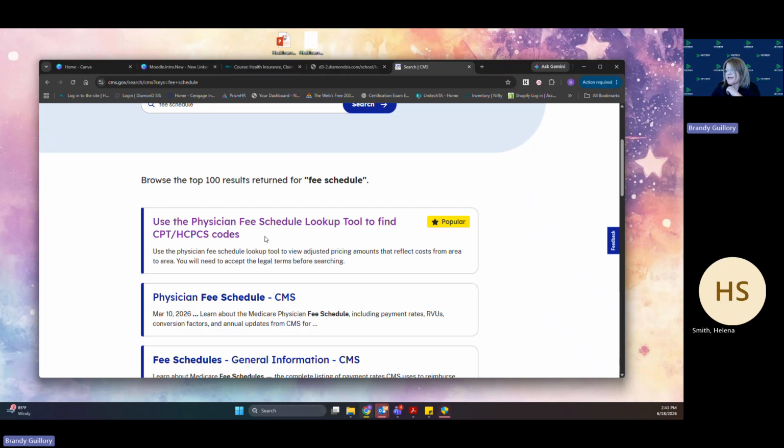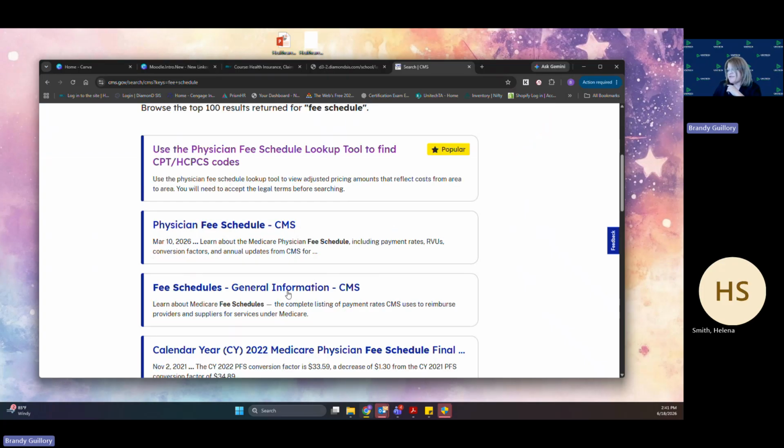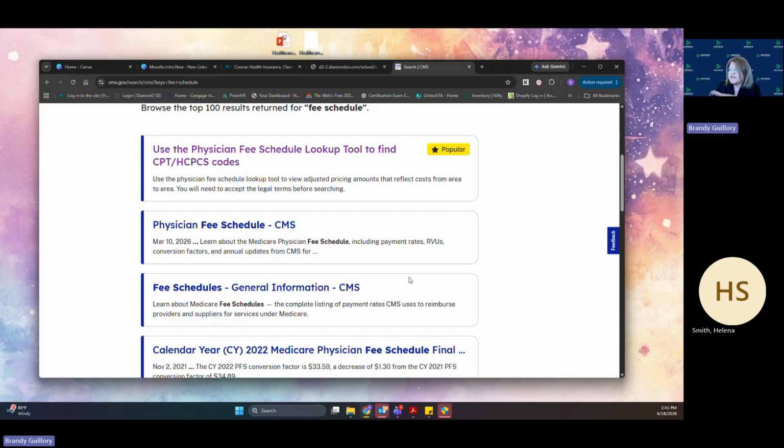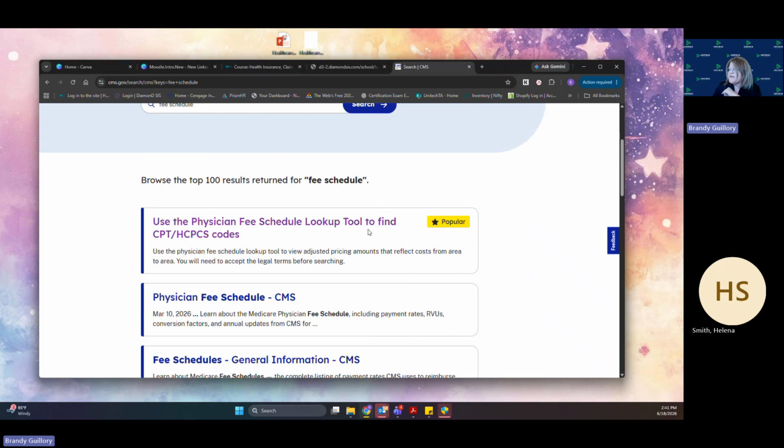And you know that everybody has their terms. It looks like the one right under it is probably that PDF that I used to download, the physician fee schedule for CMS. Then it goes on to a bunch of different articles wherever fee schedule is mentioned on the website. But the one we're going to go to is the very top option, that lookup tool, because that's what I want to show y'all how to use.